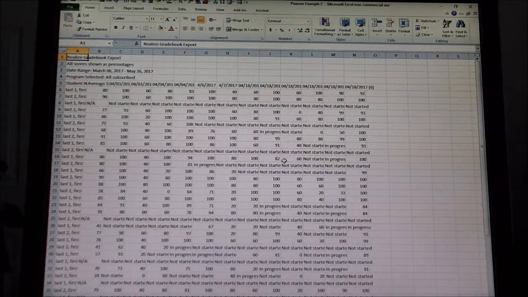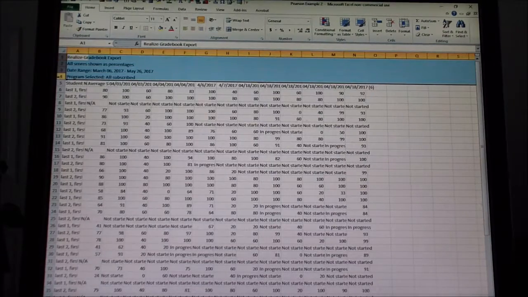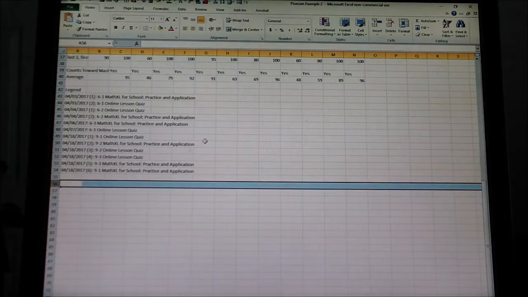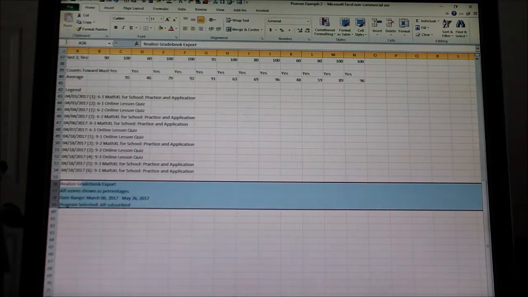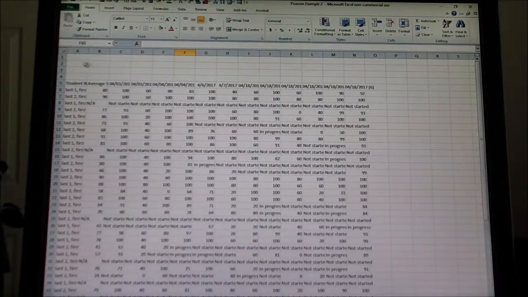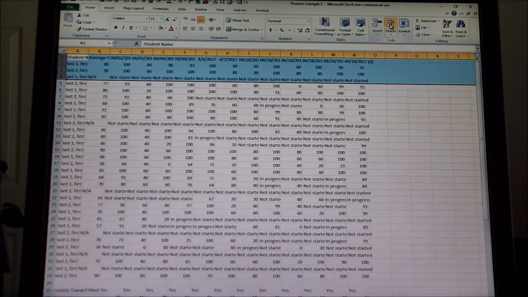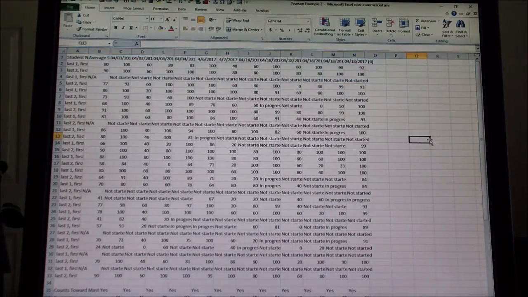So I'm going to just go through the way that I format. The header, I want to keep this information, but I don't want it at the top. I want to work better with the numbers. So I'm going to do a Control X, which is a cut, right up here, the scissors, and I'm going to paste it down here. And I'm going to delete these rows using the delete cells, and that'll either delete columns or rows when you pick that up.